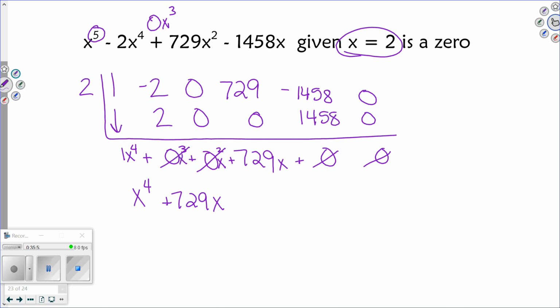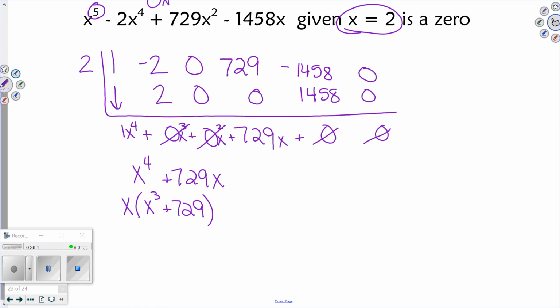Hey guys, what's the first thing you look for? Thank you. GCF. Take out an x. A lot of people did that on their quiz. Good. So plus 729. All right, so take out your GCF. Take out the x. Now it's a sum of cubes. This is the SOAP pattern. Baby brother, leave him there. Set up your parentheses. This is where we use SOAP.